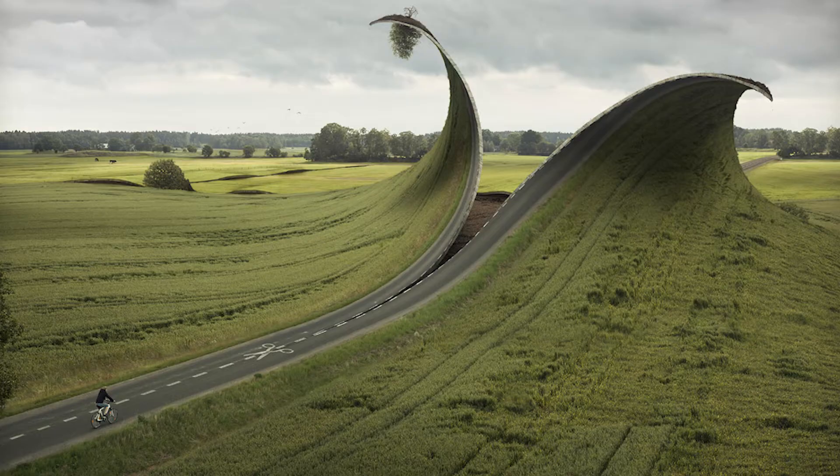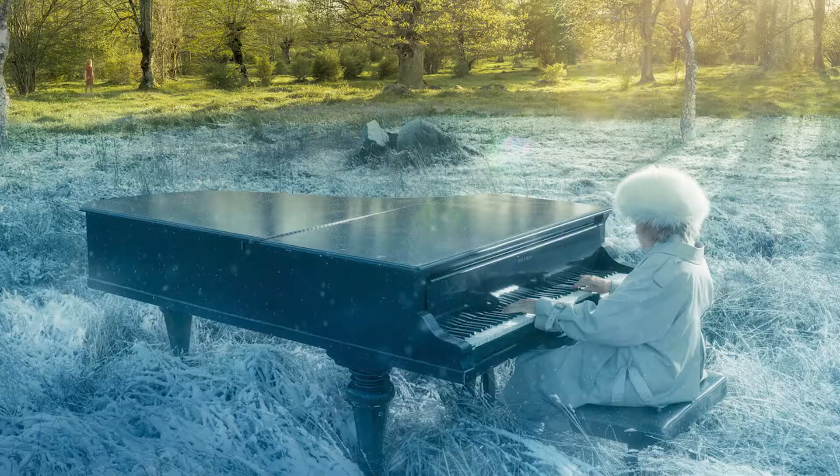I always try to capture as much as I can in camera because it automatically becomes more realistic. But of course it's not practical to do everything in camera, so it's really a balance about figuring out how much effort it would take to capture something for real and build props. Perspective and light are really the main parts of combining images and making it look realistic — you can't cheat with that. You have to photograph in a similar perspective and the light has to be pretty similar, or you have to create the same light with a flash.